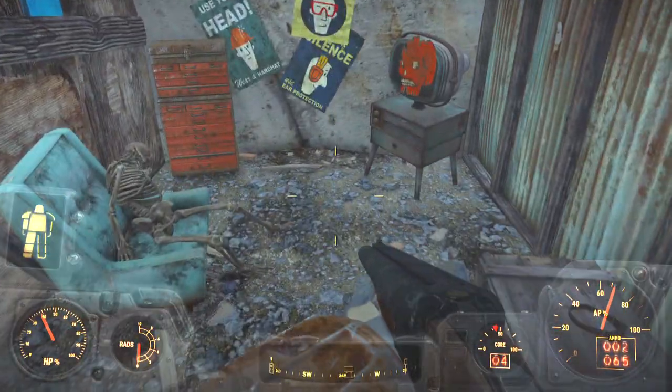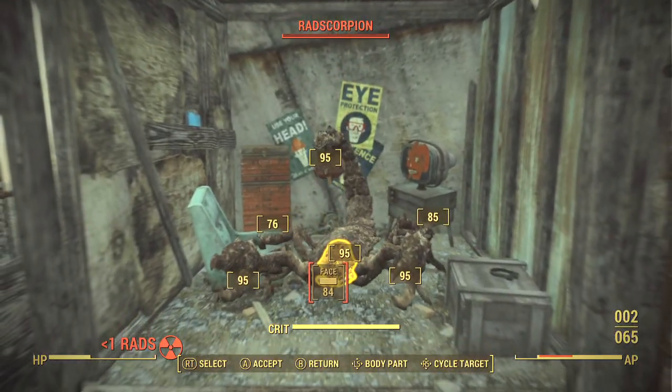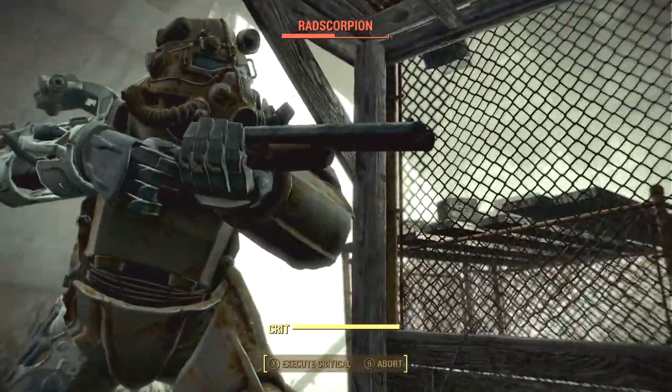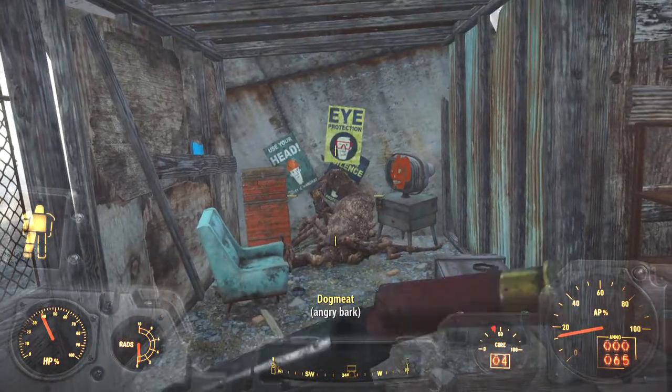Today I'm just going to be doing a little video on Fallout 4. We are going to be comparing the difficulty settings. This difficulty setting you're watching right now is very easy. As you can see, this red scorpion doesn't stand a chance. We are in our power armor and he can't do anything about it.